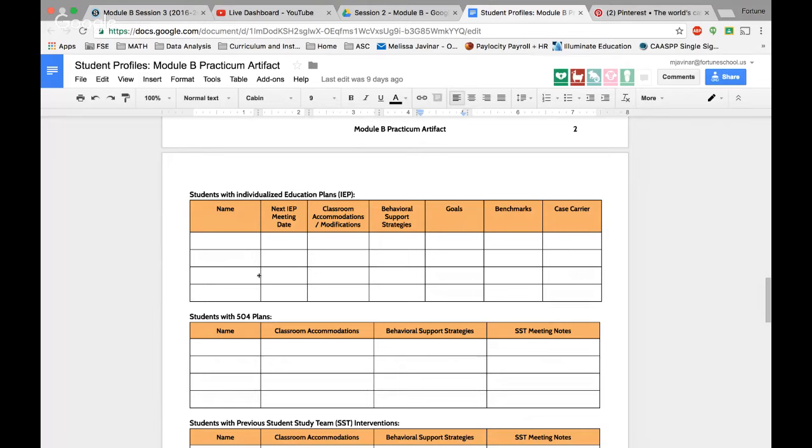Benchmarks is interims? Mhm. Oh, I didn't know that. So for their goals, what would we put now after you gather them? Again, if you're just printing off the summary, cross everything else out. You want just their name over here and then everything else just attached. Yep. Okay. And same thing, cross out all of that, but not all the information will be in there.